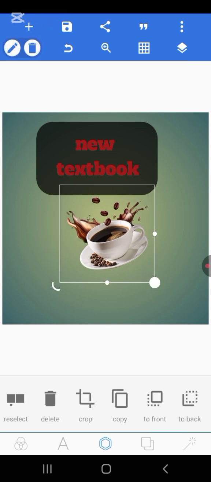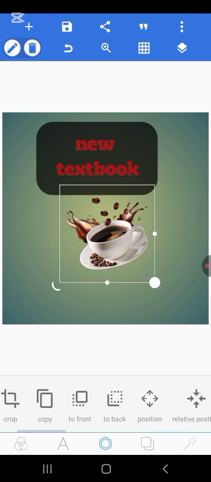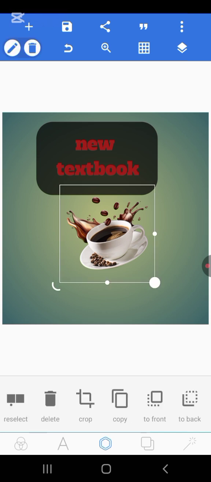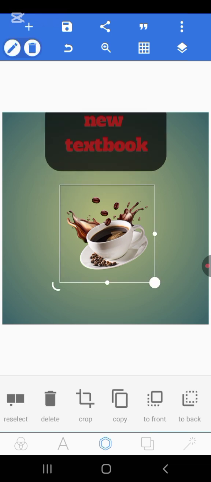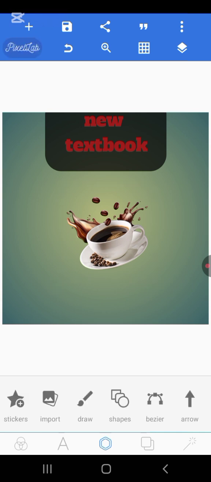So once you tap that particular design that you want to do right now, just as I explained in the text, once you tap it, you will have other features.